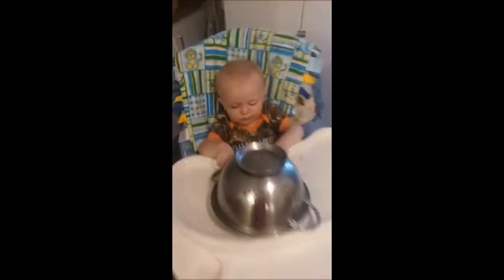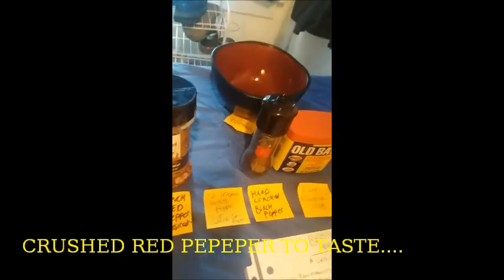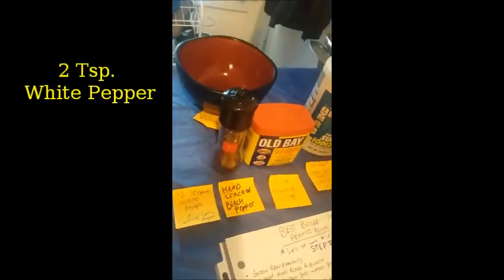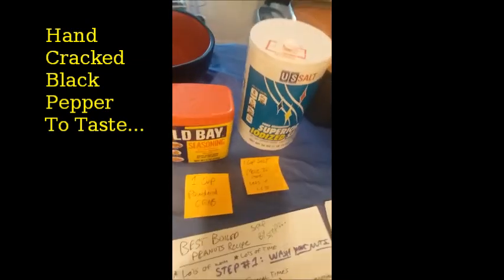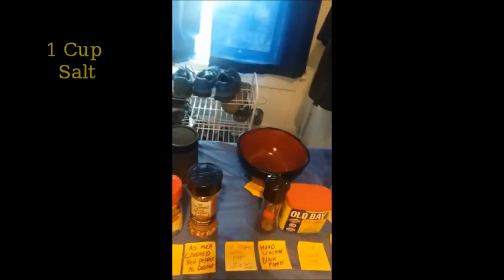So now this is the big lobster pot in here. This is going to be the fun stuff. We're going to add all these ingredients. So first, we'll add the 2 tablespoons of the cayenne pepper. We'll add the 2 teaspoons of the garlic pepper. We'll add the 2 bay leaves and as much red crushed peppers as desired. We're going to add some more of the white pepper. We're going to do some hand cracked pepper and 1 cup of powdered crab, also known as Old Bay seasoning. And we'll add some salt, because salt's important. What we already did there, we washed our nuts, we brought it to a boil. Now it's time to add the ingredients, and this is the fun stuff.